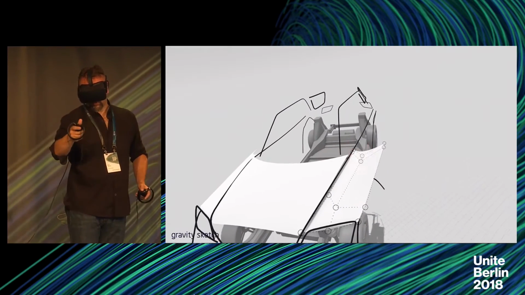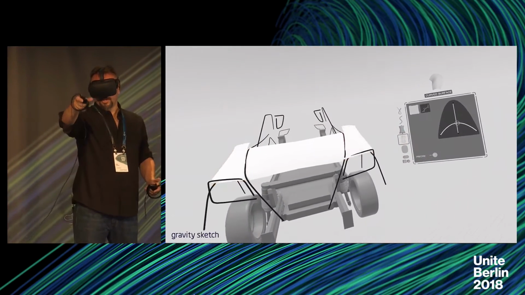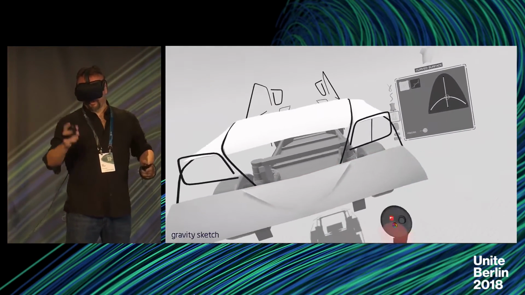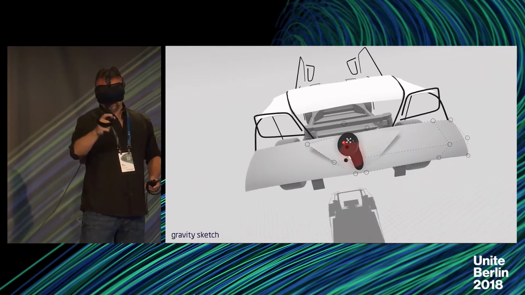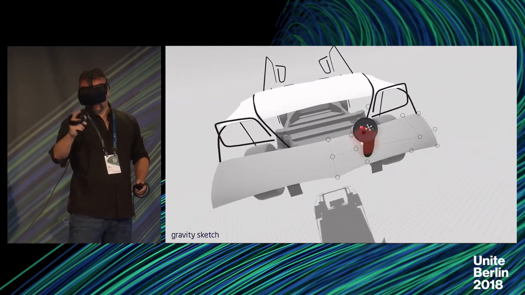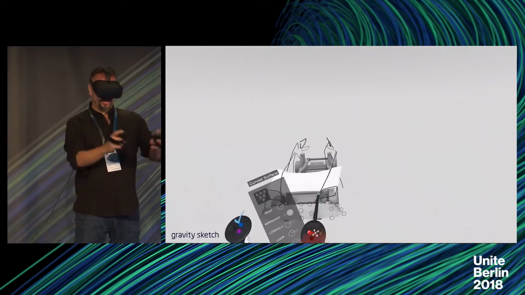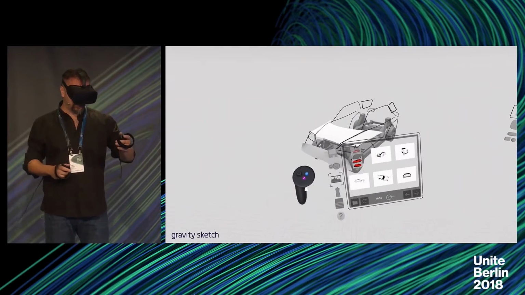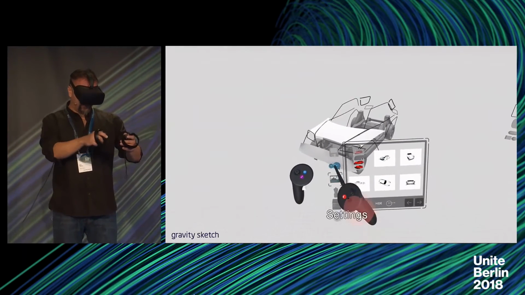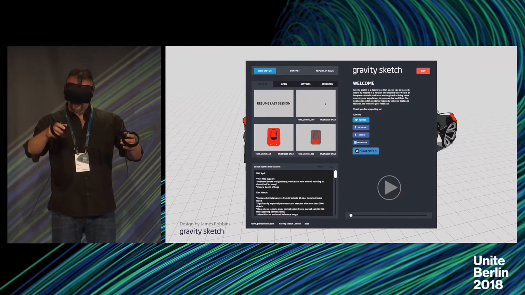So I'm going to take those things here. I can recycle that surface here again. Pull the points. And just keep designing stuff. I'm going to make a little shortcut right now, and I'm going to load something I've done earlier.